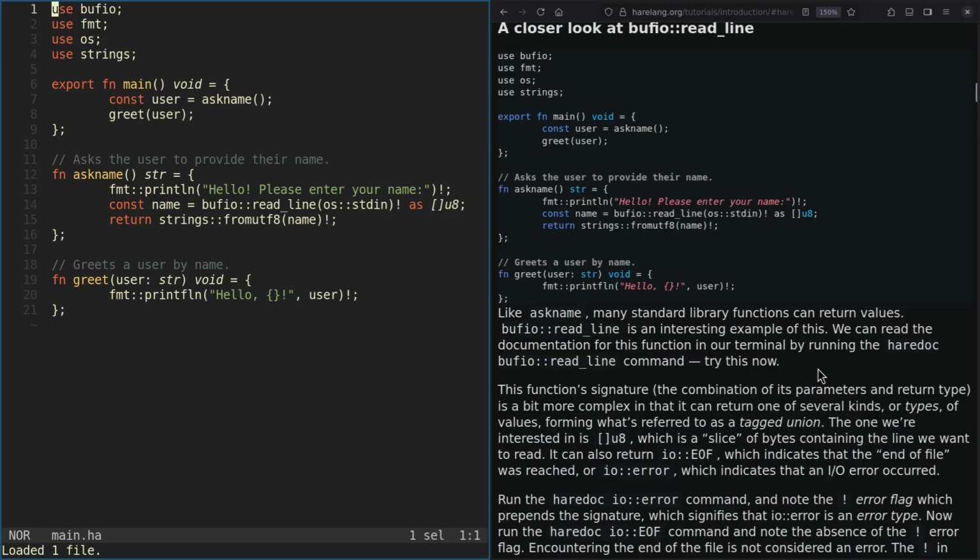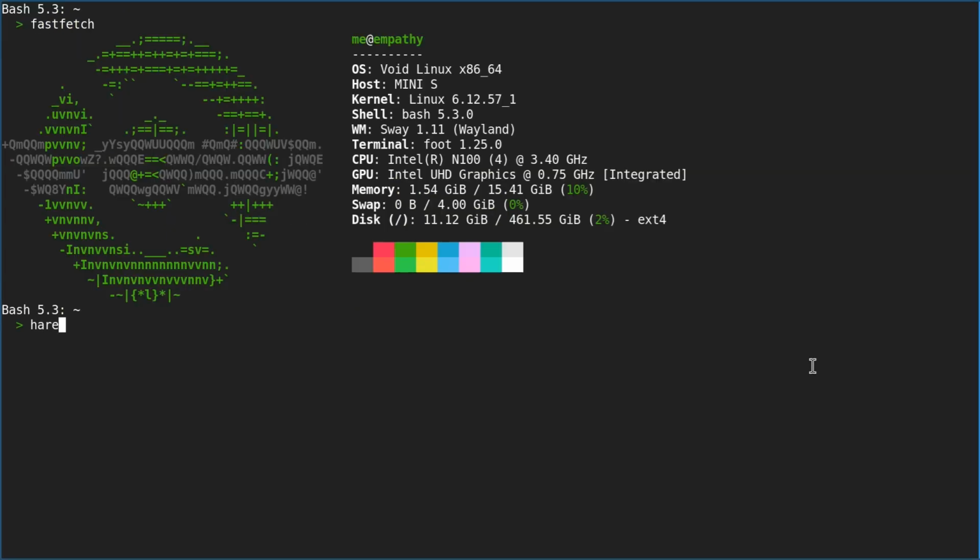Now, bufio is a common abbreviation you'll see in programming, right? We're importing the module here, and it just means buffered input-output. So we can read the documentation for this function in our terminal by running the haredoc bufio readline command. Try this now. Okay, let's go ahead and open this up.